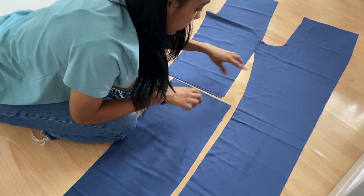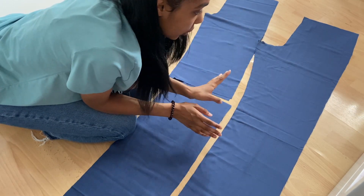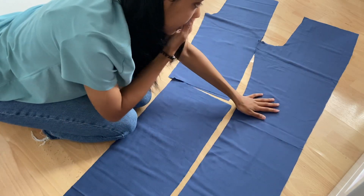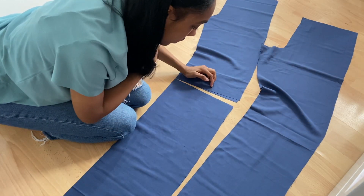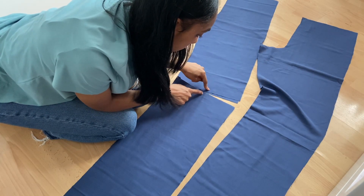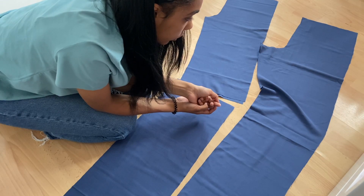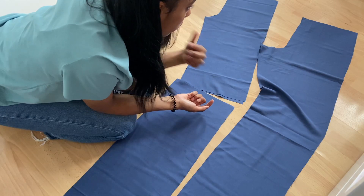Here are my pattern pieces - this is the back and this is the front. I've got two of the back and two of the front. The pattern is so long because we're ruching; I had to extend the leg so it has enough fabric. On the front it's in two parts because in the Jaded London version there's a split at the knee, which I'll show you later. It's really simple - there's not a lot of pattern pieces.